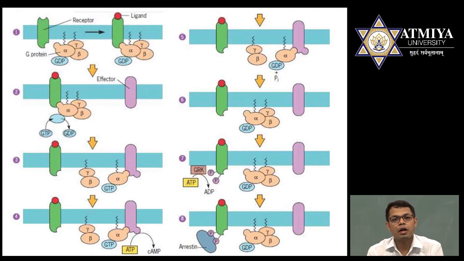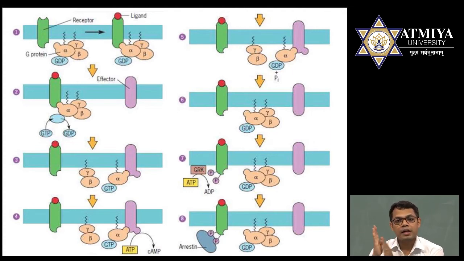I will just overall complete this diagram. See, initially there is a receptor, there is an enzyme, and in between these two there is a G protein. Now receptors are activated by binding of the ligand. The ligand will bind to the receptor, the receptor changes, and due to the change the G protein is activated. G protein will release beta gamma, and they are responsible for activation of the next domain, that is adenylate cyclase. Adenylate cyclase is responsible for production of cyclic AMP. Now what is the role of cyclic AMP? I will explain later on in the same module.